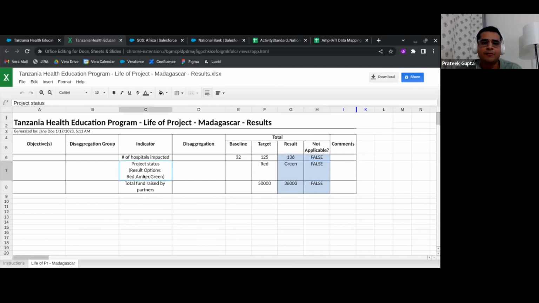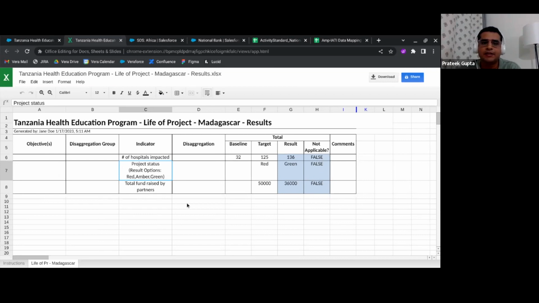Additionally, if you are using picklist indicators, you can enter the data for that too. And as you would see for these indicators, you will see what results are applicable, so you can enter one of those. You can also mark your results as not applicable in the sheet itself if you want to.